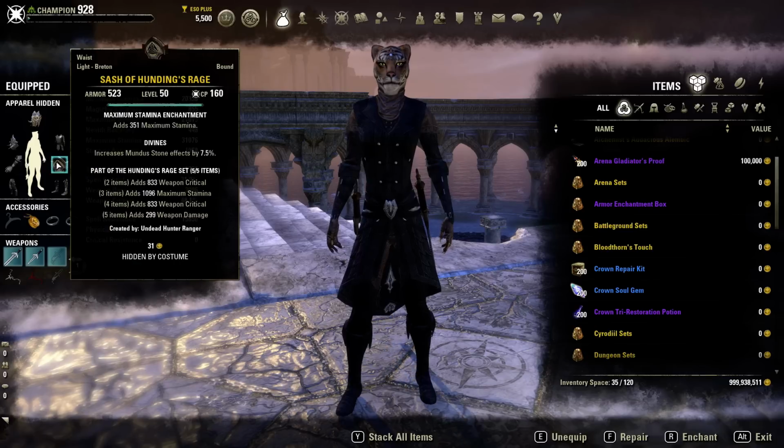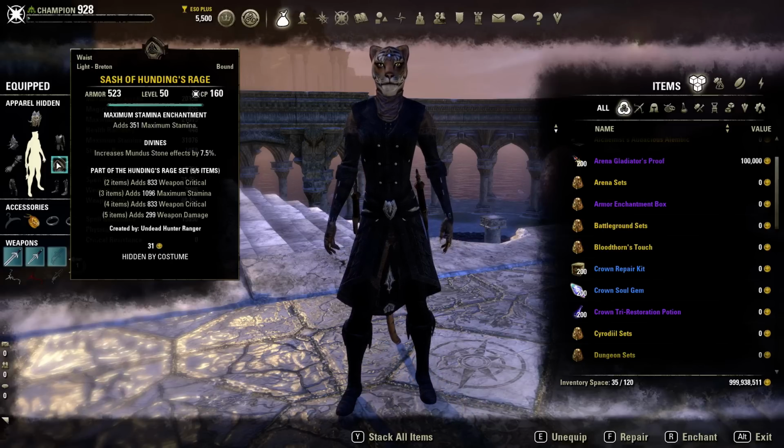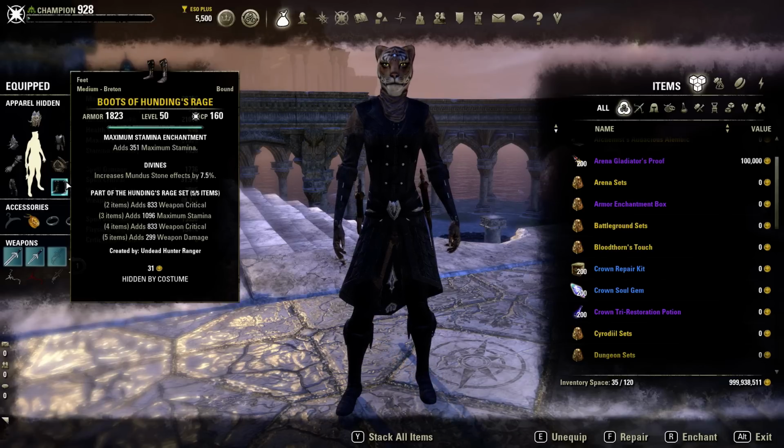The belt is light, because this is a crafted set. We can actually get away with a light belt here. We will have more max stamina, and on the belt, Divine's Max Stamina. The stamina, of course, to boost our stam pool. The Mundus Stone, and Divines to boost the Mundus Stone effect. Moving on to the boots, same thing, guys. Max Stamina, Divines. The Max Stamina, I'm not going to keep explaining, but to boost our stam pool, and the Divines to increase our Mundus Stone use.